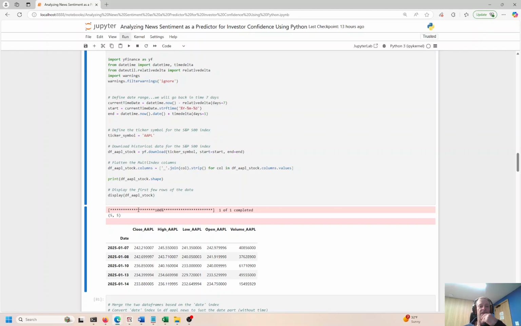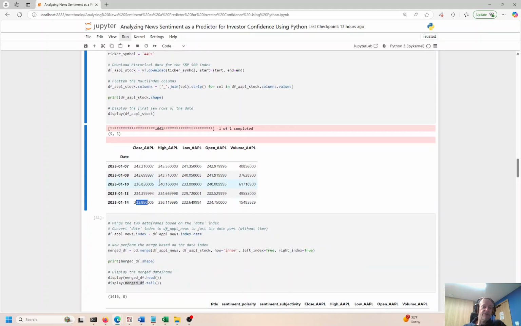That's very interesting too. So I have my data frame here. We have the closing price, the dates, and we have 7 through 14. So here we just have one day with one closing price, 242 and change, 246, 236, 234, 233. So it went down a little bit between the 7th and the 14th, about maybe $10, $9, $10, whatever the thing is. So not a big move. Let's compare these movements and prices to the news articles.